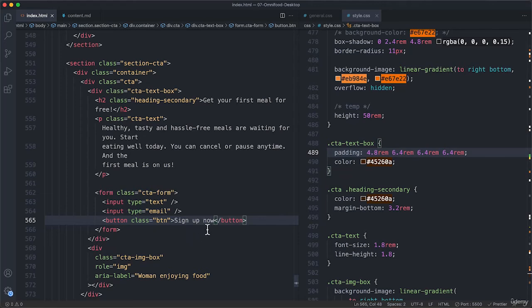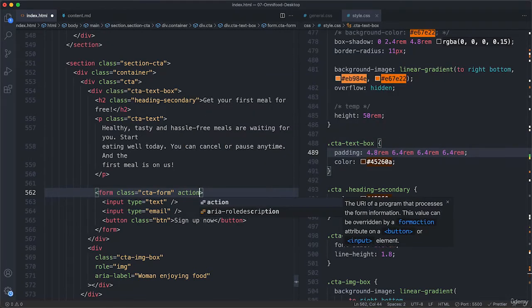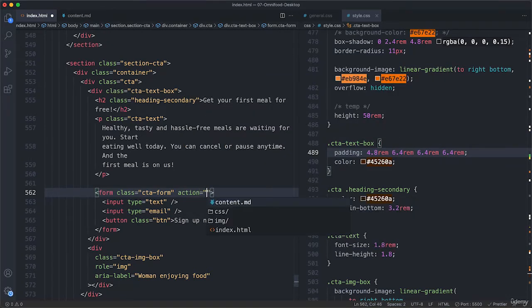So really on the HTML side here, this is just for sending the data. And to send the data, we can define the action tag here, or the action attribute. And then we can set the URL of the place where the data should be sent to.